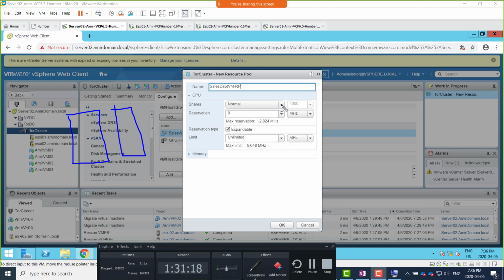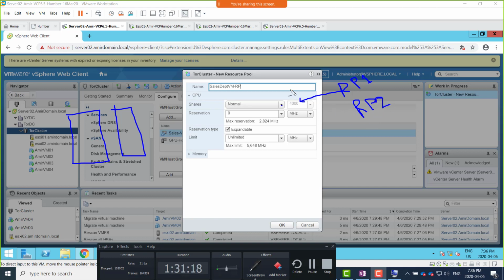Suppose you go for shares. You create two resource pools here, and resource pool 1 has 4,000 shares. And resource pool 2 is still for the sales department machines but for non-critical machines.